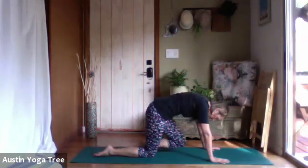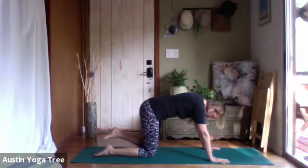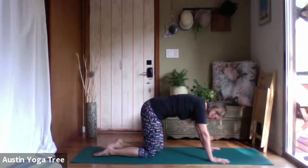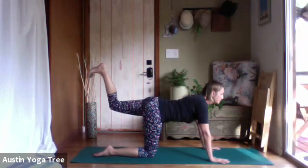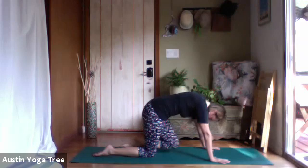Point the toes. Exhale, swing the left knee forward. Round the back. Draw the nose toward the knee. Inhale, strengthens the back. Presses the sole of the foot up. Foot is flexed. Exhale, knee to nose. Two more times with your breath. And one more time.